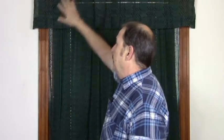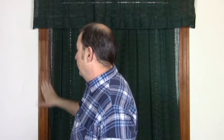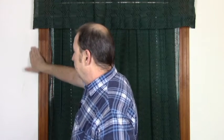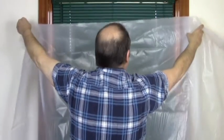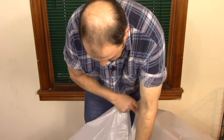The best way to actually seal up a home is to use plastic and tape. You cut the plastic to fit your windows, then you tape the plastic down to seal it. Whenever you tape plastic around your windows to make it airtight, don't tape it to your window facings, because the gap — and there's always a gap, as small as it is — between the wall and the facing and the window casing itself allows air to pass through. So you want to tape it to your wall on the outside of the window casing and the trim work.